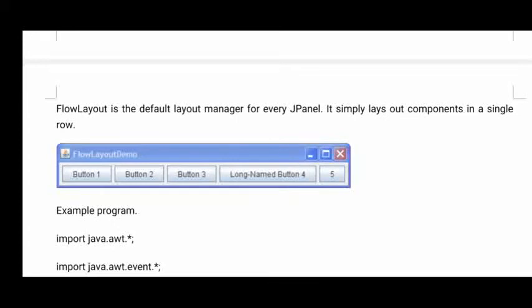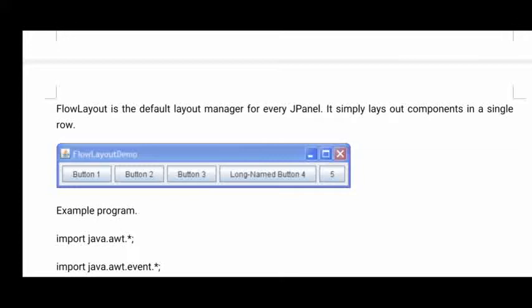So flow layout displays all the components, whatever components you are adding, in one direction, meaning left to right. All the components, buttons, text fields, text areas, whatever you are adding to the panel, will be displayed in a single row.